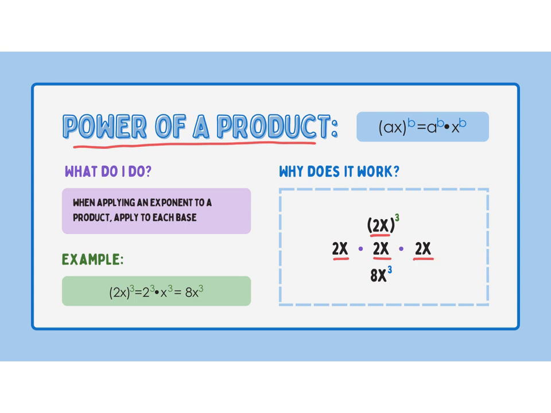So you can use your commutative property by switching things up and say this is like 2 times 2 times 2 times x times x times x. And I suggest doing that because it helps you see that 2 times 2 times 2 is in fact 8, and x times x times x is in fact x cubed. So that really gives you 8x cubed, not 2x cubed. You have to share that cubed with both items. So this is probably the trickiest rule.